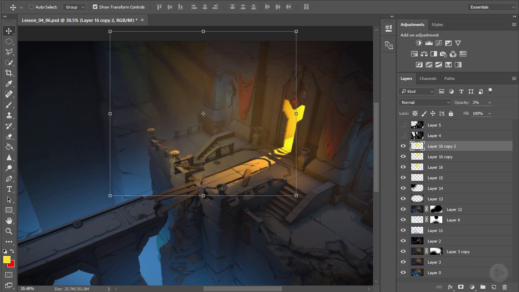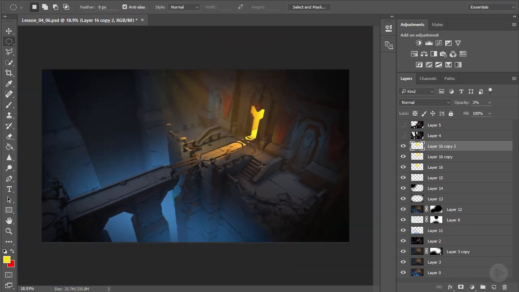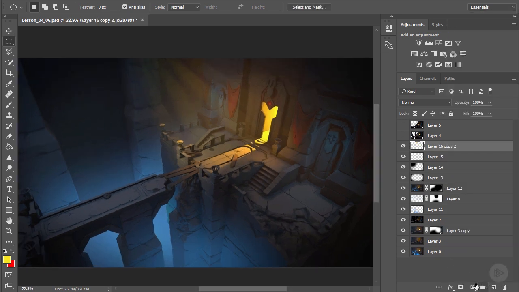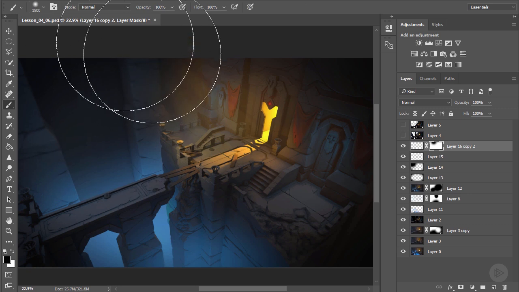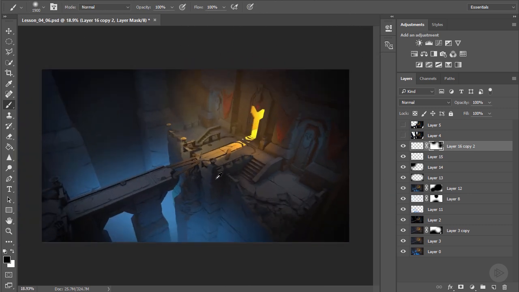And I'm going to make one more. And I'm just going to combine them together. And I'm just going to go in and add a bit of mask on the top here so it doesn't reveal itself too much, and a bit of mask on the edges over here.